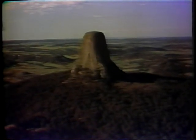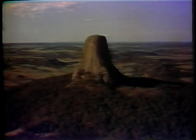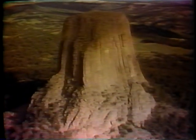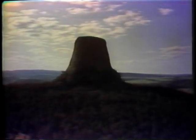The lichen growing on the talus indicates there have been no large rock falls in the last few hundred years. It was only a little over a hundred years ago that Devil's Tower got its present name, when a U.S. Geological Survey party saw it during an expedition into the Black Hills in 1875. The Indians had called it Mateo Teepee, which means Bear Lodge, but the survey team misunderstood the name and called it Bad God's Tower, later shortened to Devil's Tower.